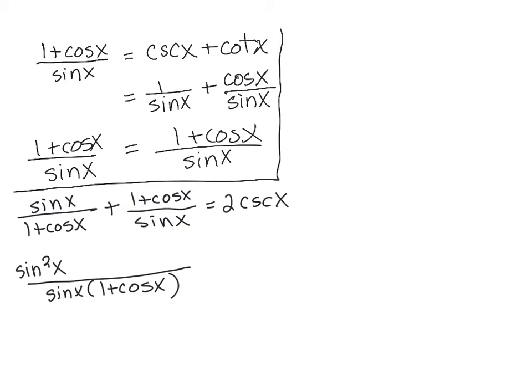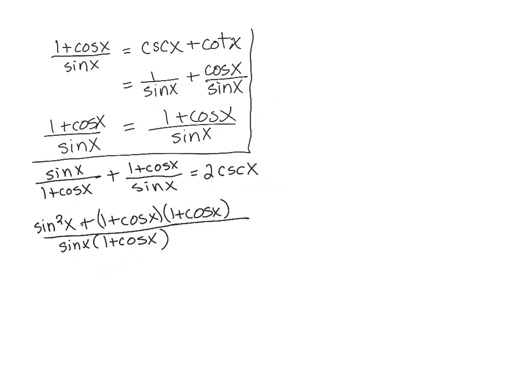I hope you guys remember how to find common denominators. This fraction needs to be multiplied by this term on the top and the bottom. So I'm going to end up with 1 plus cosine times itself. And I'm going to write this out because it has to be FOILed. You can't just square the pieces. If it's 1 plus cosine times 1 plus cosine, it has to be FOILed. Don't be lazy, you've got to FOIL, okay?